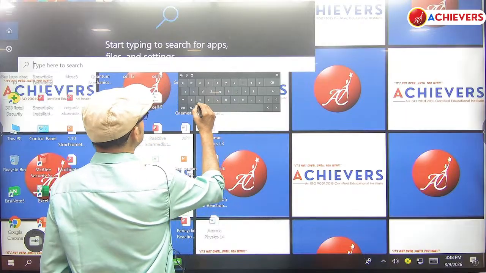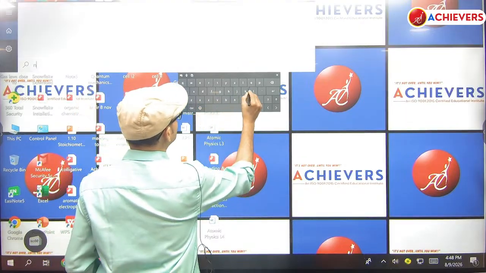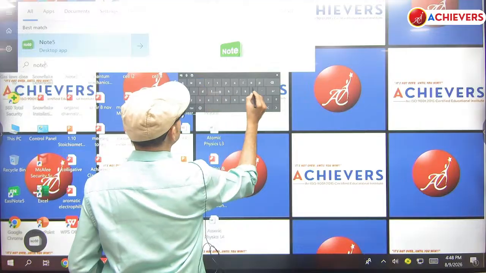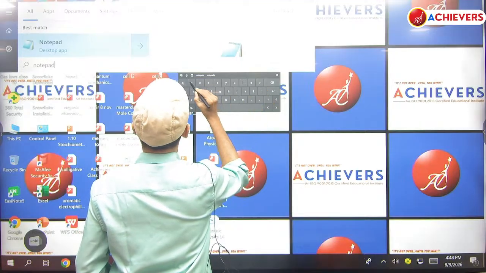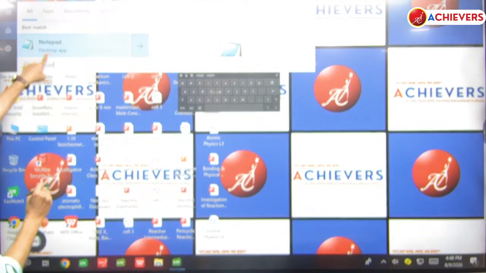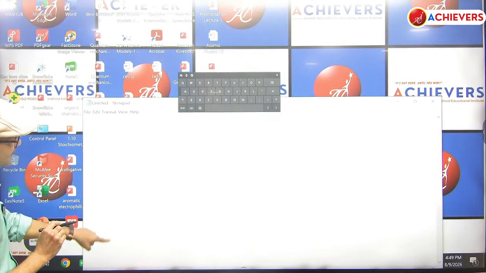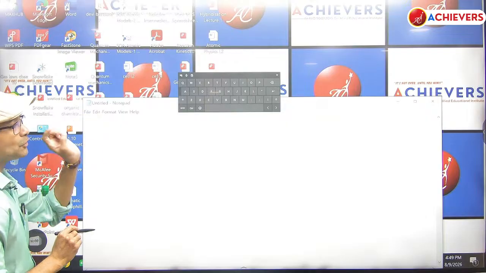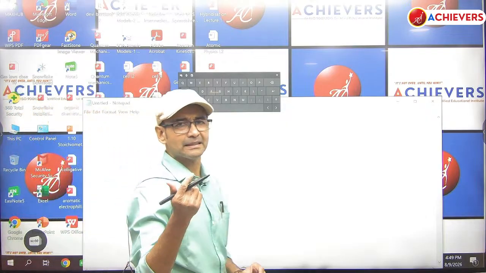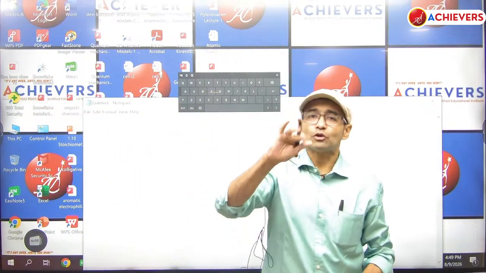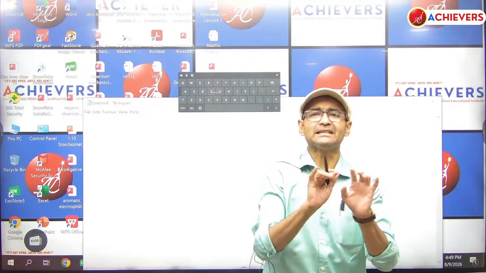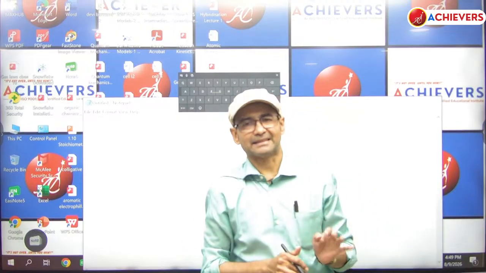We write, for example, Notepad. Automatically you can see that the Notepad application has appeared, and if we click on that, it will open Notepad. So notepad.exe is an application which opens automatically when we type Notepad and press enter.